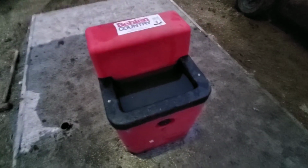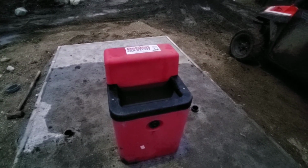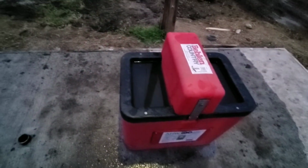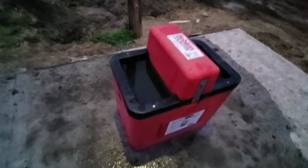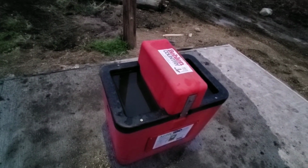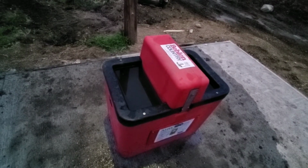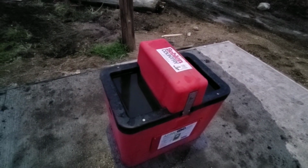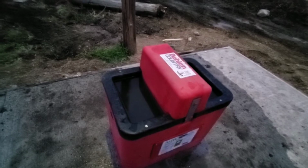So anyways, when I first filled it, there was some nasty looking water that came through the line, I think from that new standpipe, from the bottom up. It must have just had some dirt or crap in it, so I let it fill, pulled the plug, let it all drain out and refilled it. The water that's in there is still kind of icky looking, but there's a little bit of dirt in the bottom of the bowl that should settle out. I don't think horses and cows are too picky, but we'll see what it looks like. I might pull the plug and drain it out anyway, just for the heck of it. But for now, it's good enough. It works. The heat's working, so we'll call that a success.